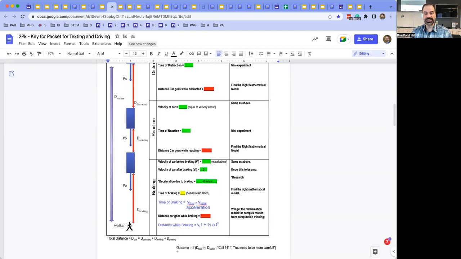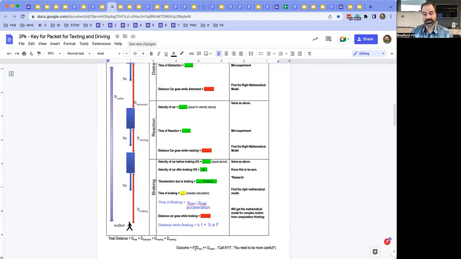And then ultimately, it comes down to just comparing how far the walker was compared to how far the car is going. And it's a nice little touch. Here's an if statement. So that's sort of a bonus, and it's a nice one. It makes sense that if the distance the car goes is bigger than the walker, let's quote them, call 911. And of course, if you output a text from an if statement, you need to put quotes. But it also kind of makes sense to students when you're doing this on day one.